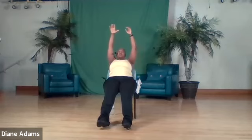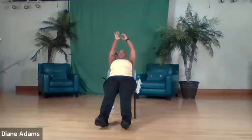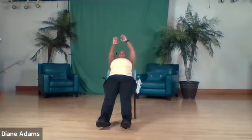So hands are on our thighs. Resting our back against the back of the chair. We'll lift our hands up across the ceiling, and then over the back of the chair, over our head, technically. And then we're going to push our feet out and our hands in opposite directions, tighten our tummy, and just do a full body stretch.